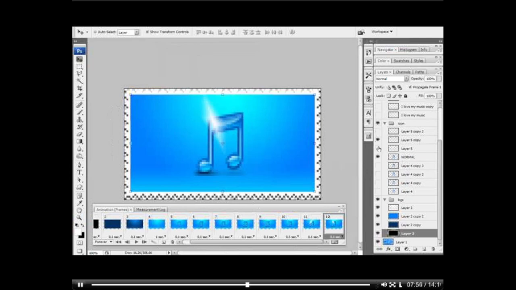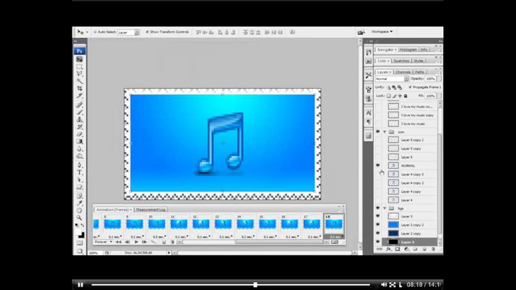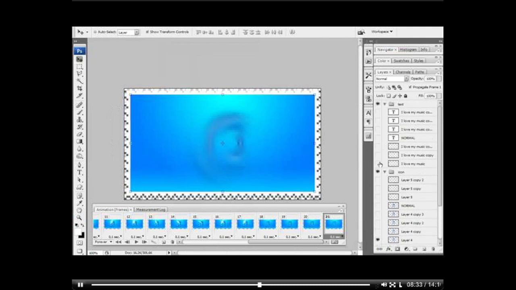Okay, I'm animating this shiny thing. Try to make it random. Don't follow the numbers 1, 2, 3. Try combinations like 3, 1, 2 or 2, 3, 1. It's your choice, to be honest, but it always looks better if you don't follow the number scale. Okay, the shine is done. I'm gonna make it disappear. Exactly the reverse process as before, from the natural state to the most blurry shape of the icon.